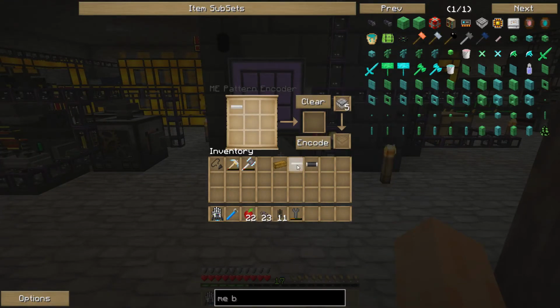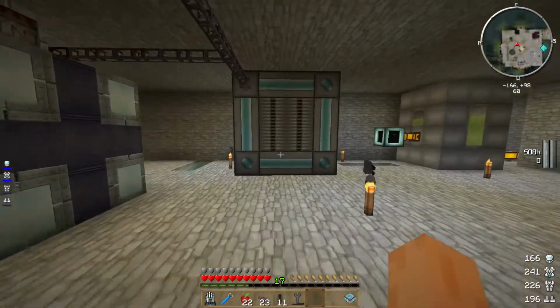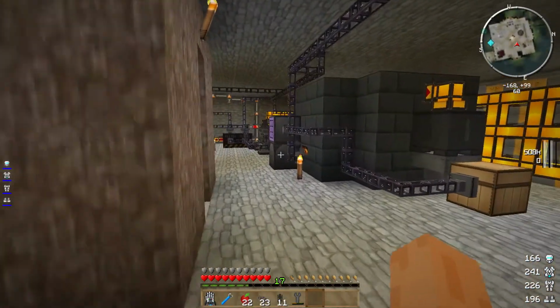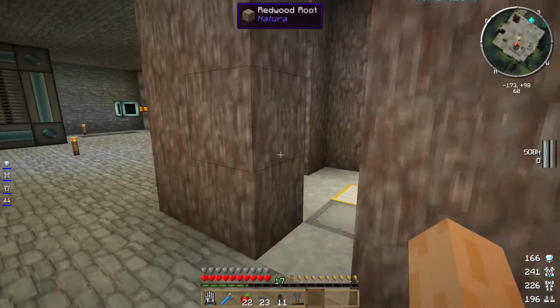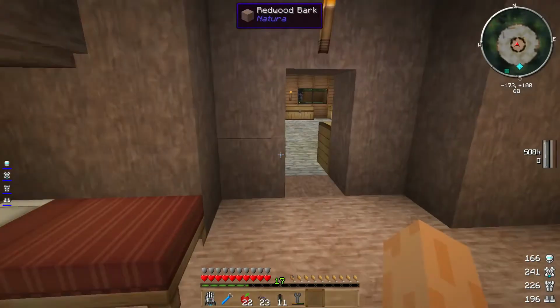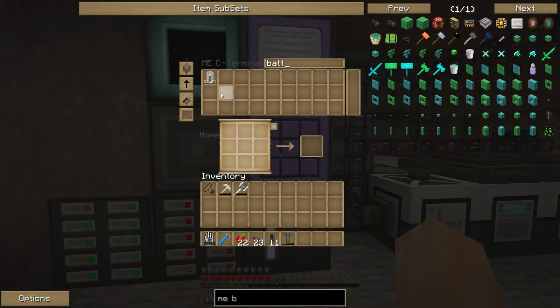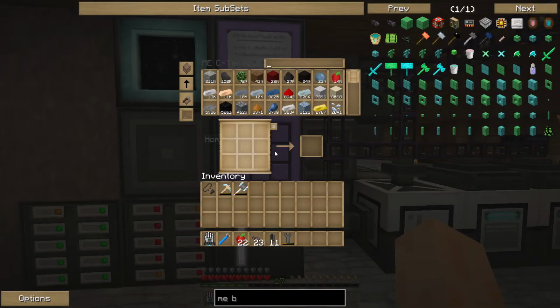Then we say 1 tin cable, 1 rubber bar. Oh, that's done it already. There we go. So that should make that up. So then we can drop you in there. Put all this away. And then if we go upstairs where I've got the crafting monitor, go to battery and then we can craft, say, 10 of them. And it's created 1 already. Create 8. Wow, look at that.